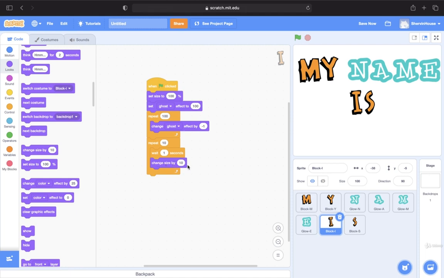We're changing the size. So we're going to keep this number at 10. That seems like a good number. But instead of 1 second, that seems like a little too long. Let's just go 0.1 second. All right. And we're just going to let that repeat 10 times. Let's just take a look at how this plays out.